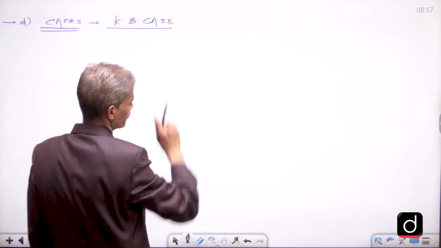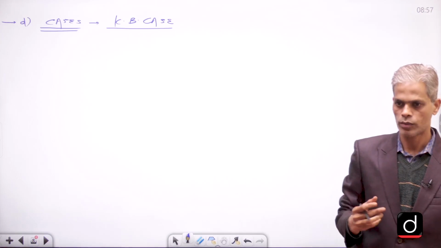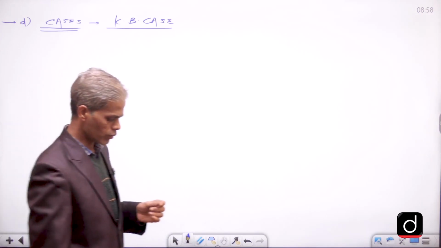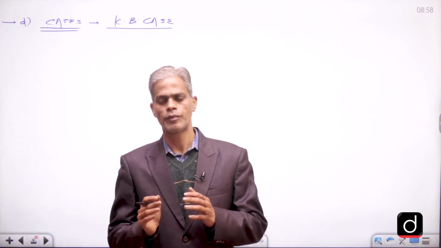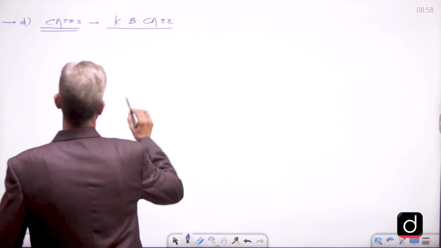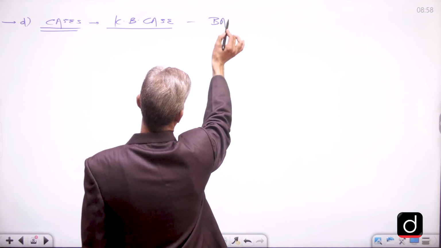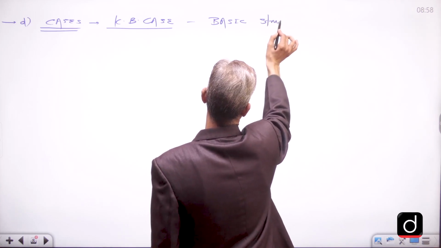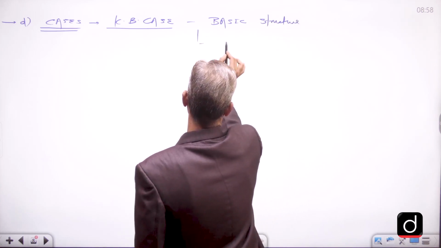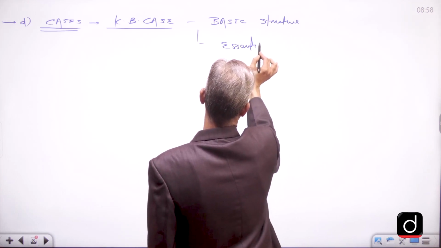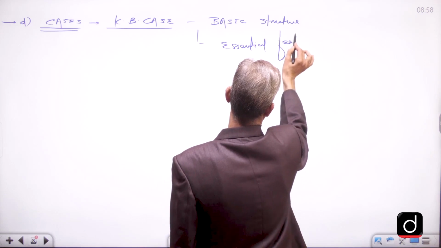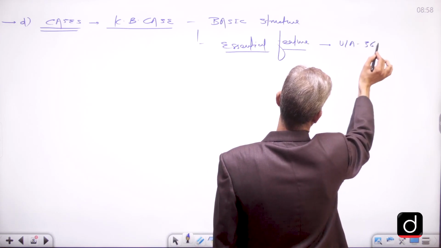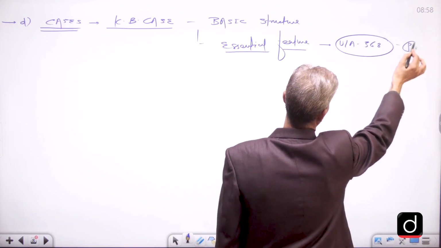Now, this is for someone who does not have the exact idea where the constitutional morality stuff has started coming. So you can start from here also, because why KBC? KBC was a very good example of incorporating the doctrine of basic structure. That means when we say the doctrine of basic structure, even the court realized that there are certain basic features, or we can say certain essential features of the Constitution which cannot be overridden even if the power of amendment to the Constitution under Article 368 lies with the Parliament or so-called legislature.